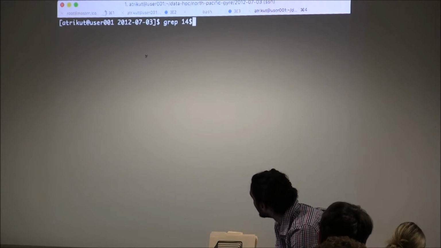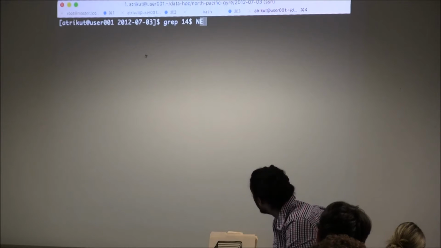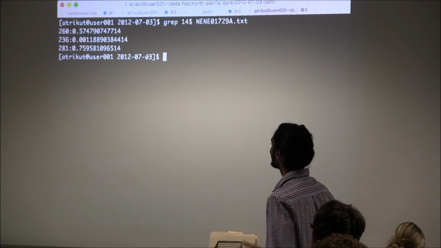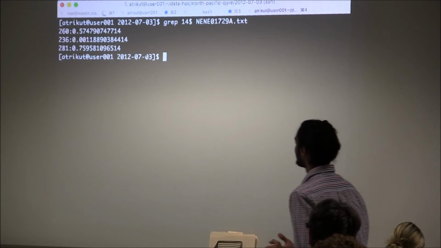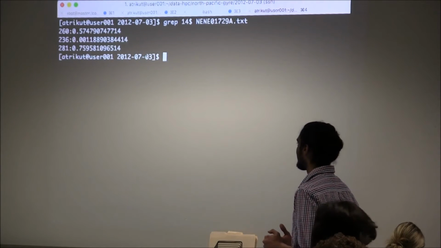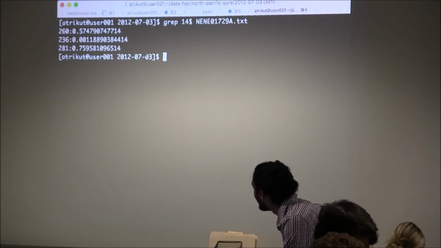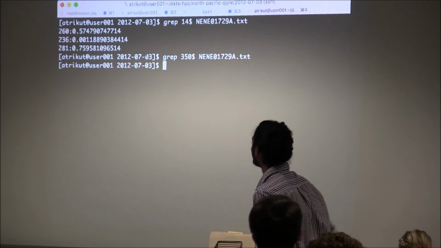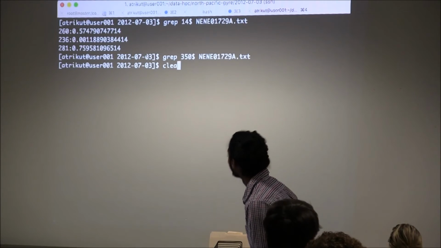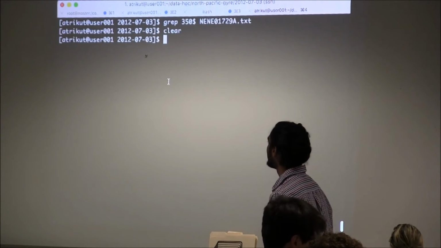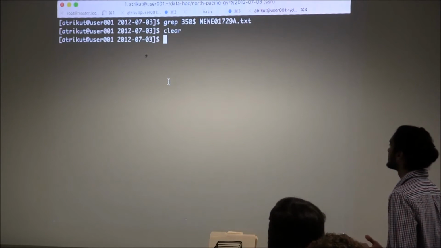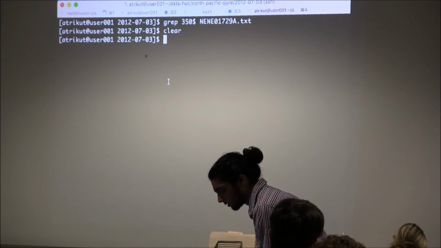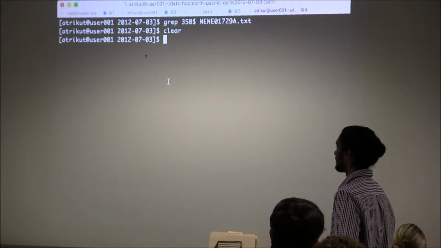And so if I grepped for $14 in any017298.txt, you get all the lines that end with 14. And I can't resist myself, but I have to do 350. All right. Okay. All right. So there we are. Grep is useful for matching patterns in files. So whenever you want to look for things in files, you can use grep.